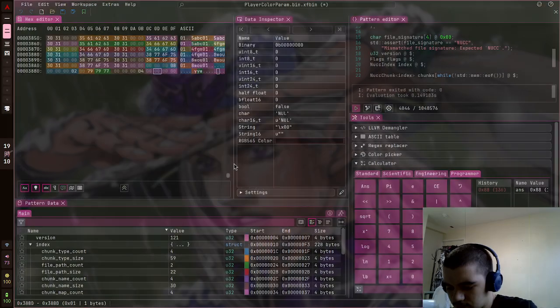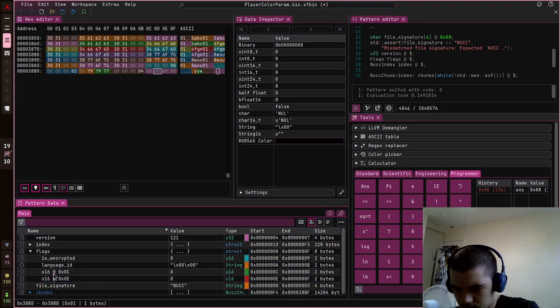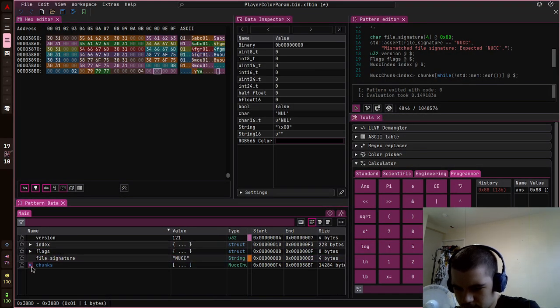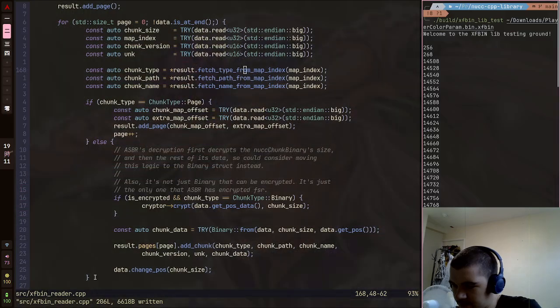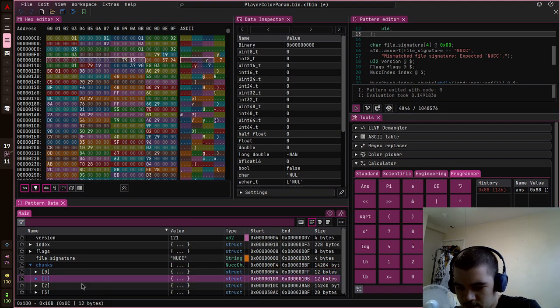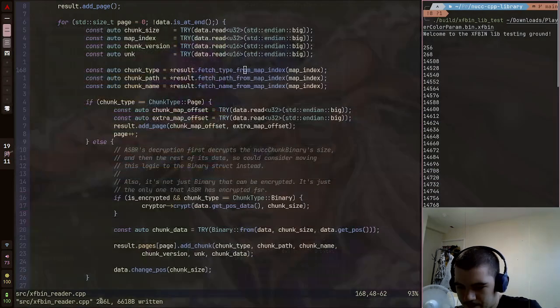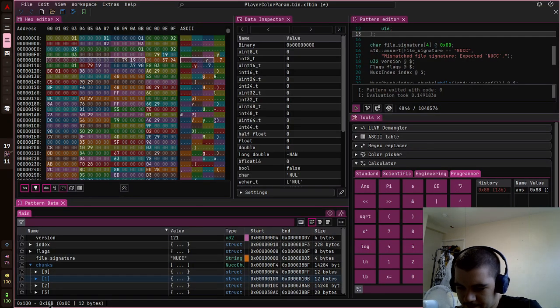So if you look at the chunks, the first one ends at 0xFF, which is 255, right? And the next one, 0x10B, 267 it should be.